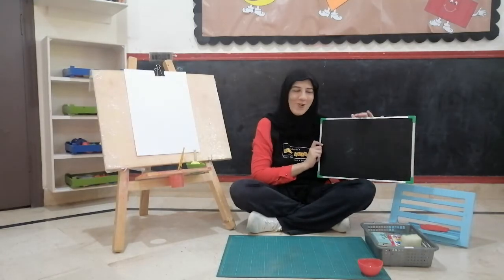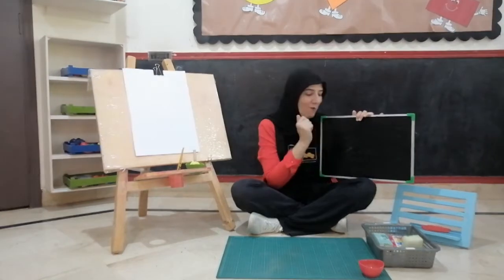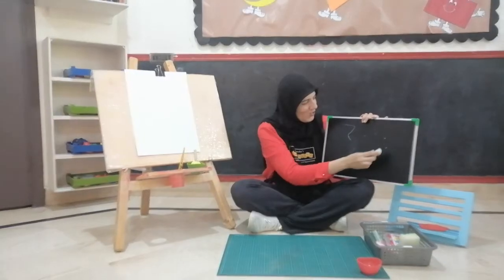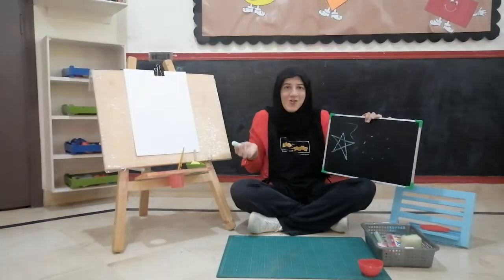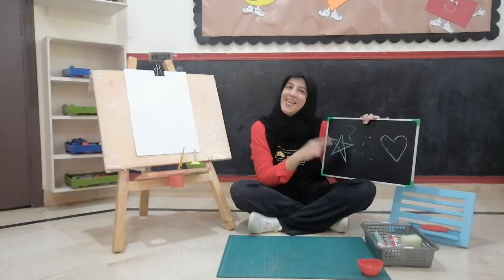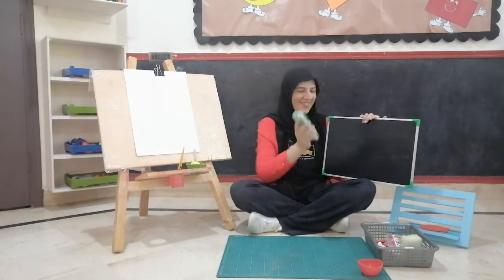This is my blackboard. One blackboard is right here and I've got a big blackboard right here. And if I want to write on the blackboard, what do I use? I use a chalk, okay? I can do dot, dot, dot, or I can draw some pictures. I just drew a star and I will draw a heart. Okay, now I want to clean my blackboard. So what do I use? I use a duster again. Rub, rub, rub. There you go.